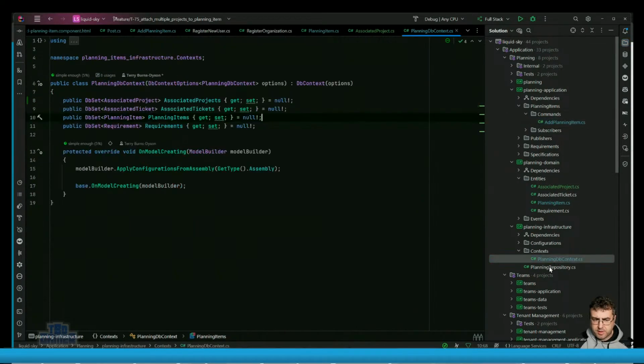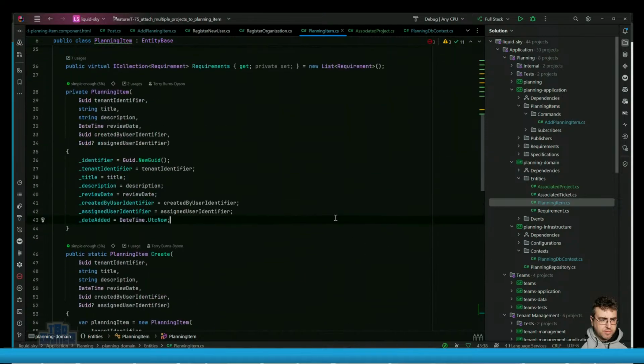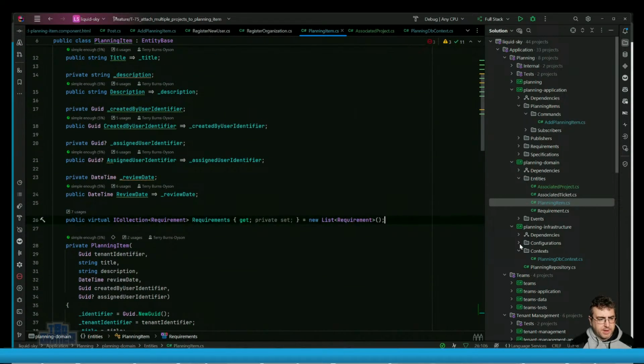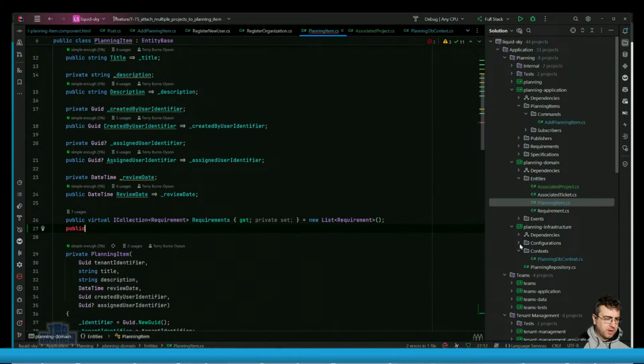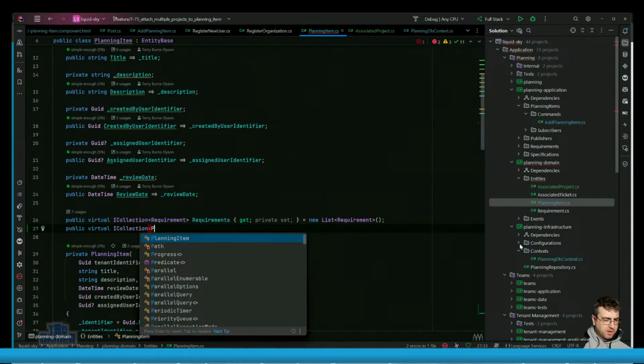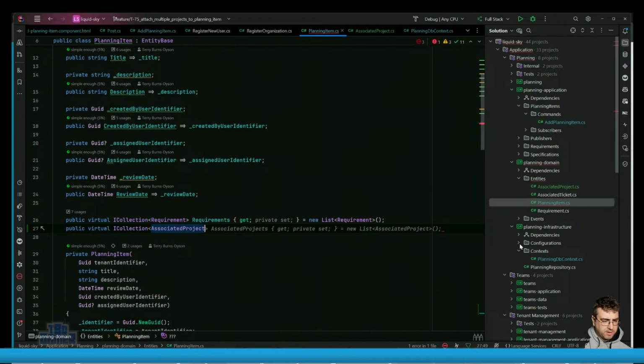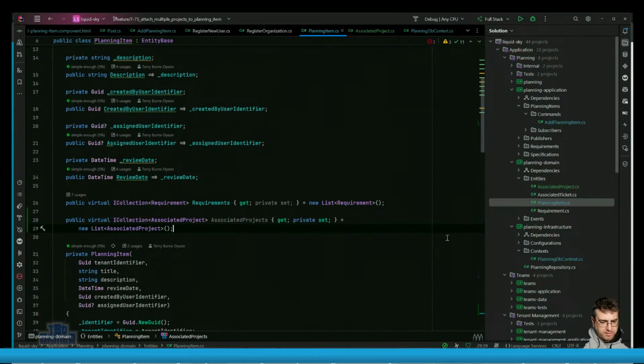Okay, so we've added the context, so we need to go to planning item and add public virtual ICollection associated project, associated projects.